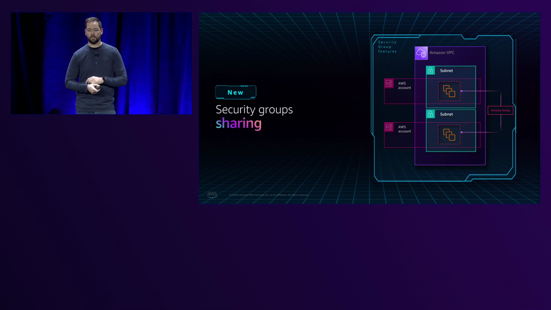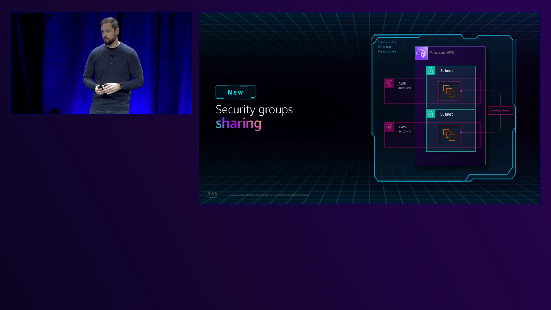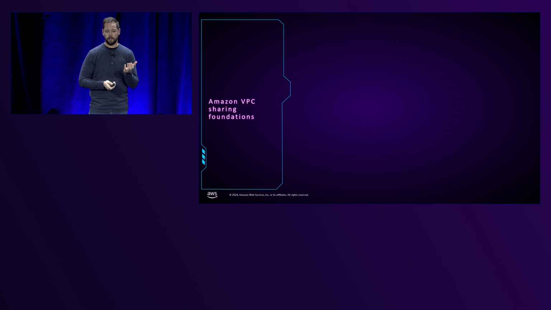All right, we also have security group sharing. VPC sharing is actually something that a lot of you folks use. I was a little skeptical when we launched VPC sharing. I was like, hey, do we really want to take a VPC and share it with other accounts? Why not just build a new VPC and interconnect them with something like a transit gateway? But I'm actually fully on board with VPC sharing now, have been for many years. It's a very useful tool to say, I'm a VPC owner and I own the VPC and the routing and all the constructs for the VPC. I'd like to share a subnet with another account, and that participant can then spin up things inside that VPC.